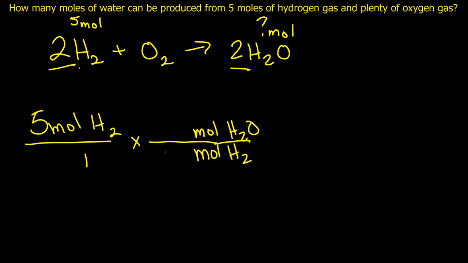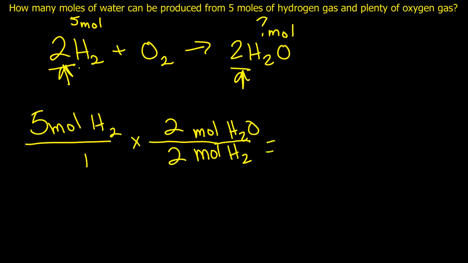Now I use my balanced equation to get these two values here. My balanced equation says there's 2 hydrogen gas molecules for every 2 water molecules. So I put 2 moles of H2. I got that 2 from right here. And I got 2 water molecules, so the 2 goes right here. So 2 moles of H2O. And I got that from that balanced equation. So this ratio between hydrogen and water is a 2 to 2 ratio. There is 1 hydrogen for every 1 water.